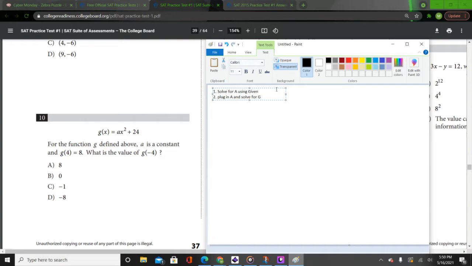However, we do know that a is negative. And you might be asking, how do we know this? Well, let's assume a is 0. That would mean 24 is the value of g. But a being anything greater than 0 shows that the minimum value of g would be when x is 0, or g of x, when x is 0, or 24.